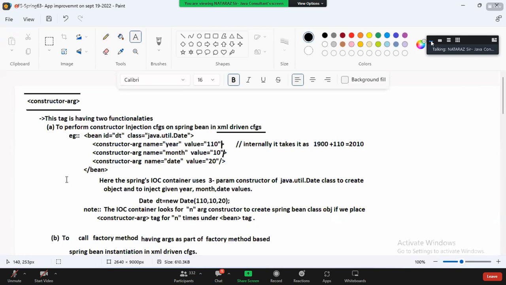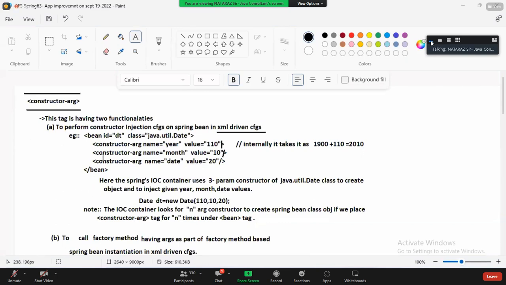On top of it, we use annotations to perform injections. While doing injection, some problems have come. To solve those problems, we are going for the @Qualifier annotation, the @Primary annotation, and matching the bean property name with the bean ID of the dependent Spring bean.